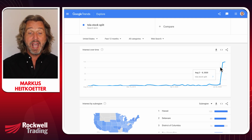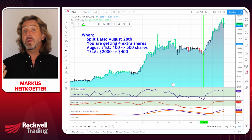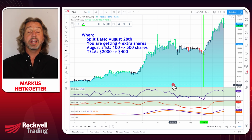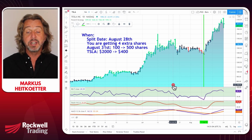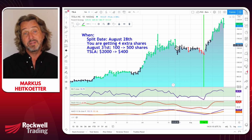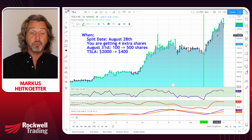Now, also what happens is that usually when they announce a stock split, they report high earnings, and usually they raise dividends at the same time they announce the stock split. Think about it. I mean, Tesla announced here on July 22nd that they actually had their 4th profitable quarter, and therefore now they're eligible to be included in the S&P 500. Now, as you can see, this didn't really move the needle. I mean, everybody said, okay, we kind of knew this. But then when they announced the stock split, this is when they really took off.